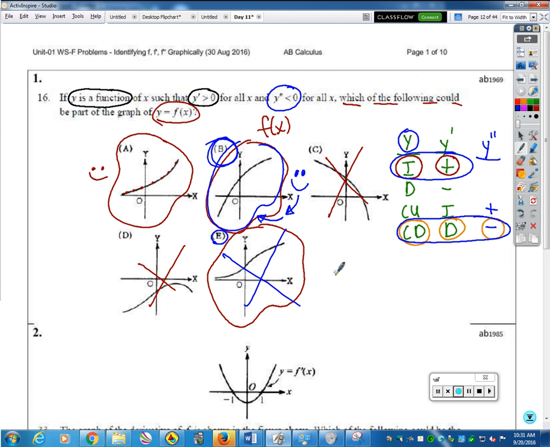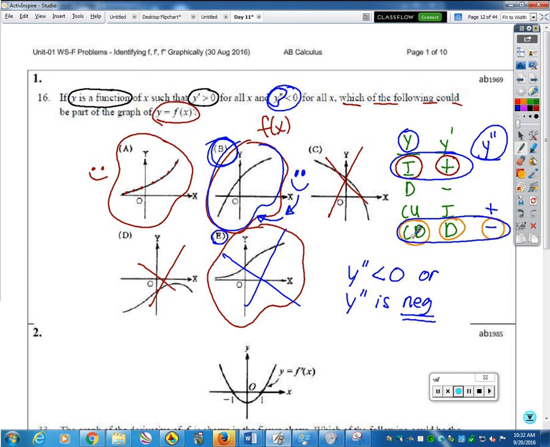Please, open. Remind me how she got from y double prime is less than 0, why that made it negative. Awesome. Concave down. When you see the symbol y double prime being negative, y double prime is less than 0, they're referring to the y coordinates of y double prime having negative values. Are you okay with that? That's what the table is referring to as well. Y double prime has negative y coordinates only when the y from which y double prime came had a concave down. Did that help? Yes. Good. What else?